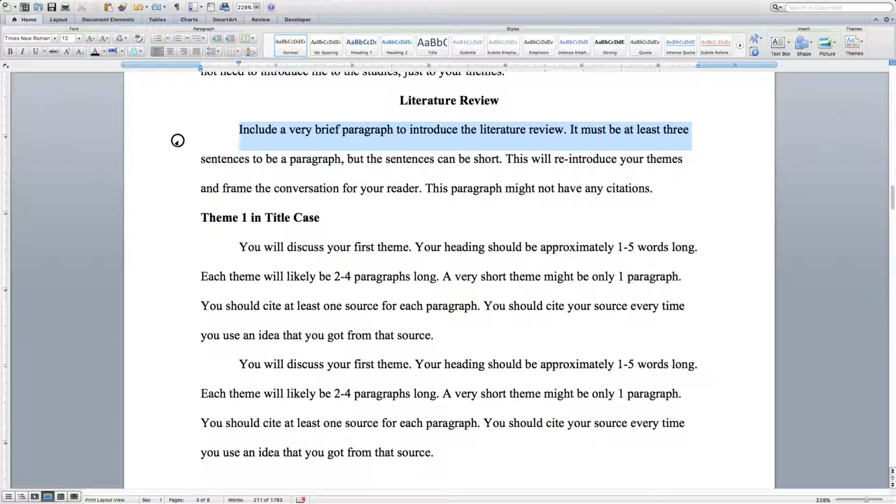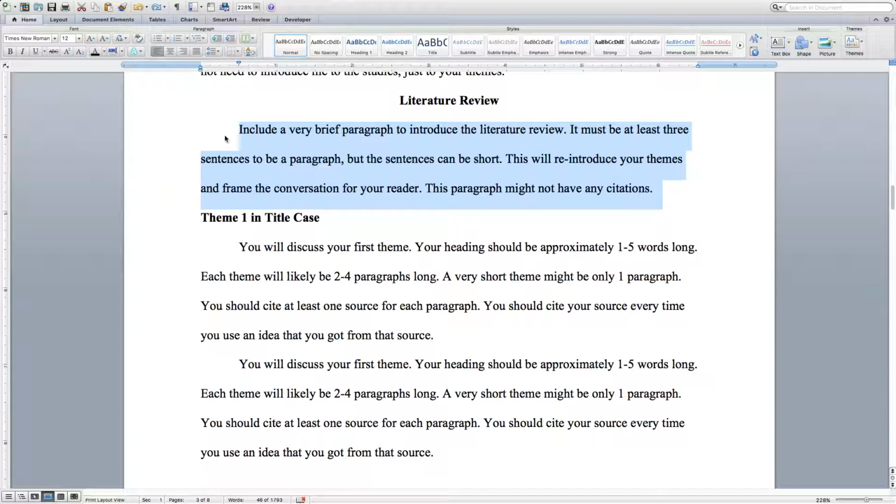One thing I noticed, some people weren't sure and left out this first paragraph under the heading literature review. There are a couple things you can do with that paragraph. One is you can just extend your introduction a little if you don't have anything good to put, but you can put a lot of your background information here. Like defining a few key terms, or, let's say you're talking about autism, you might put a little brief background information about autism in there.